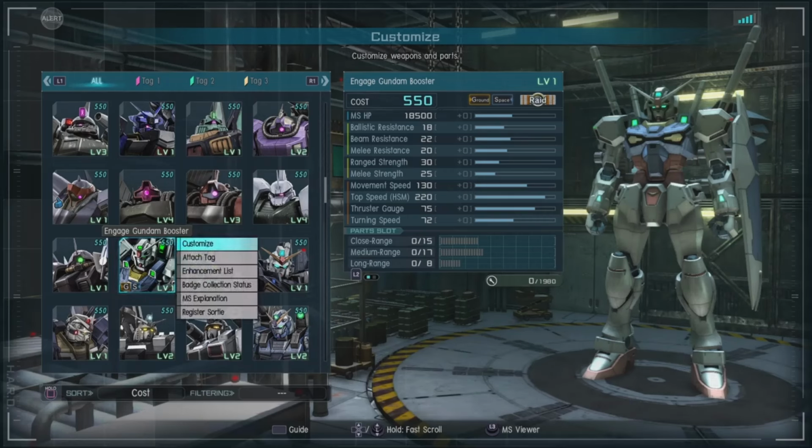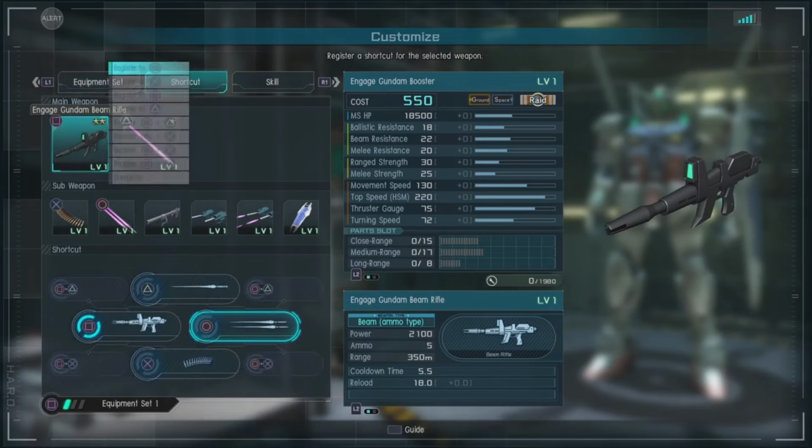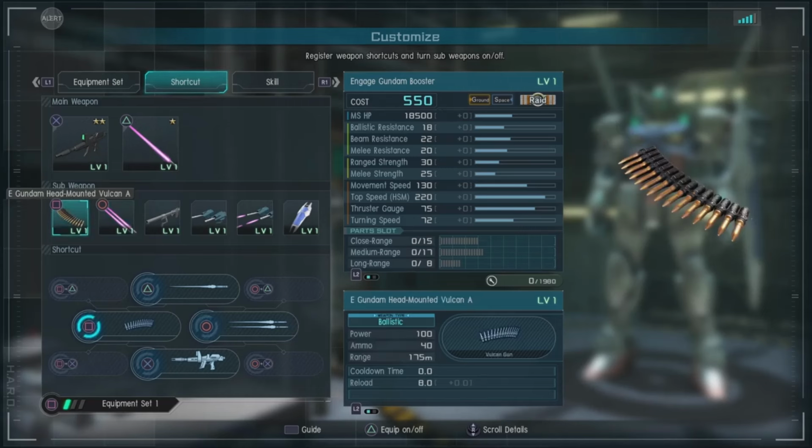Let's see what our weapons look like. Engage Gundam Beam Rifle, 2100 power, 5 ammo, range is 350 meters, cooldown time 5.5 seconds, reload 18 seconds. It's a long reload there. Put that in X shortcut. Engage Gundam Beam Saber, 2100 power, cooldown time 2.5 seconds. Let's keep that as triangle.